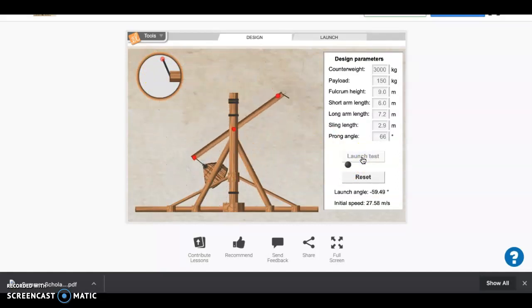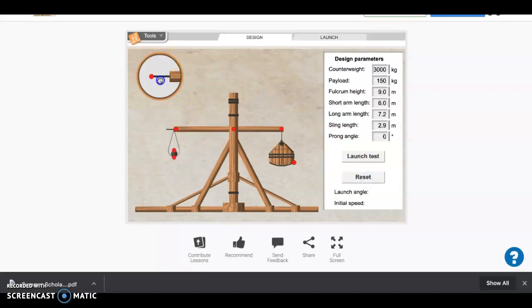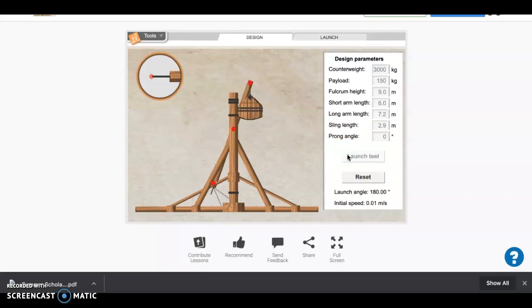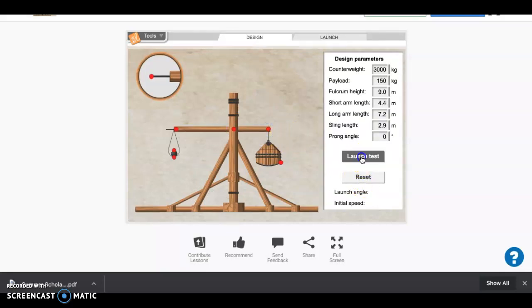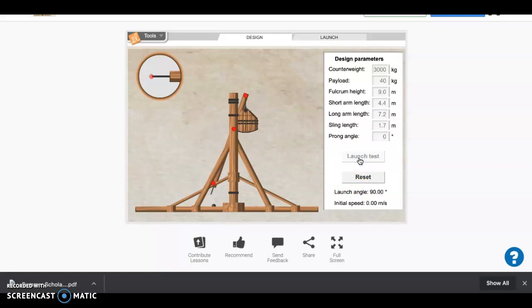Launch! Okay, that's shooting straight down. So perhaps I need to release it sooner. Launch! Launch! See, it doesn't want to launch. We have to make this shorter. Launch! Okay, maybe make this shorter here. Launch! Oh, not quite. Smaller, perhaps? Launch! Not quite. Launch! Launch! Launch! Almost. Launch!